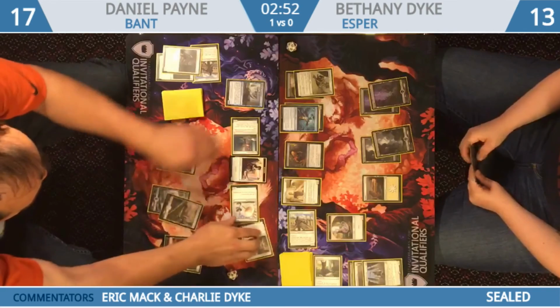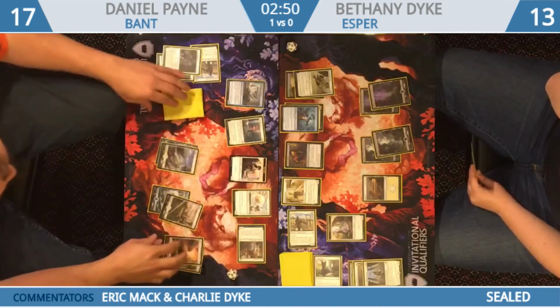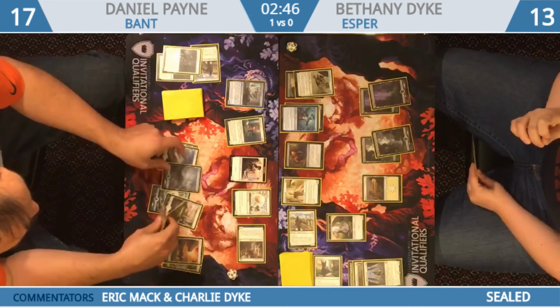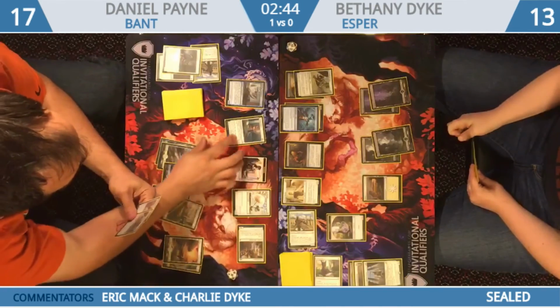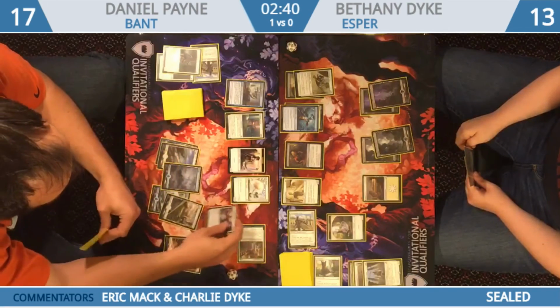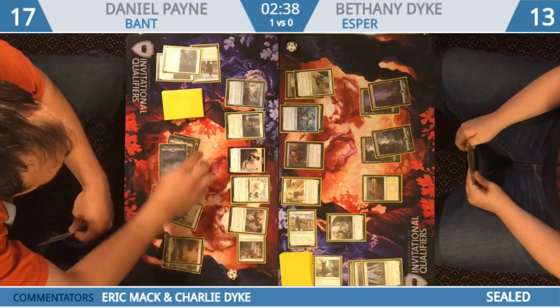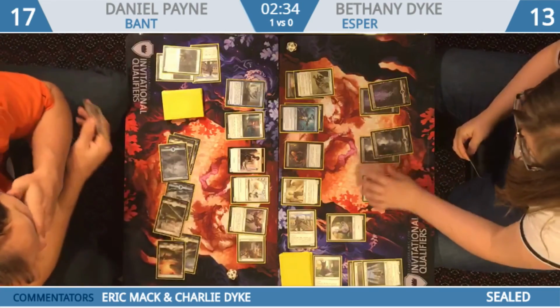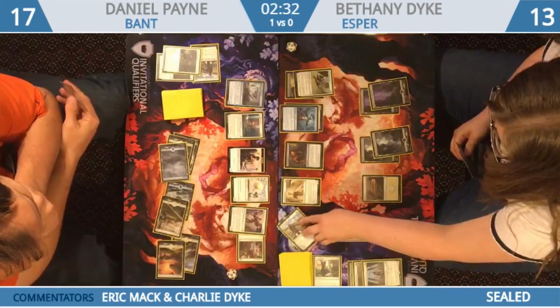It looks like Dan taps her down, and then she just passes. And what does he have to play with here? He's got a basic land. Picked up a land. I don't think it really helps him much here. Yeah, he's got cards in his hand that can do stuff, definitely got threats, so here he's going to play that 4/4 flyer again.